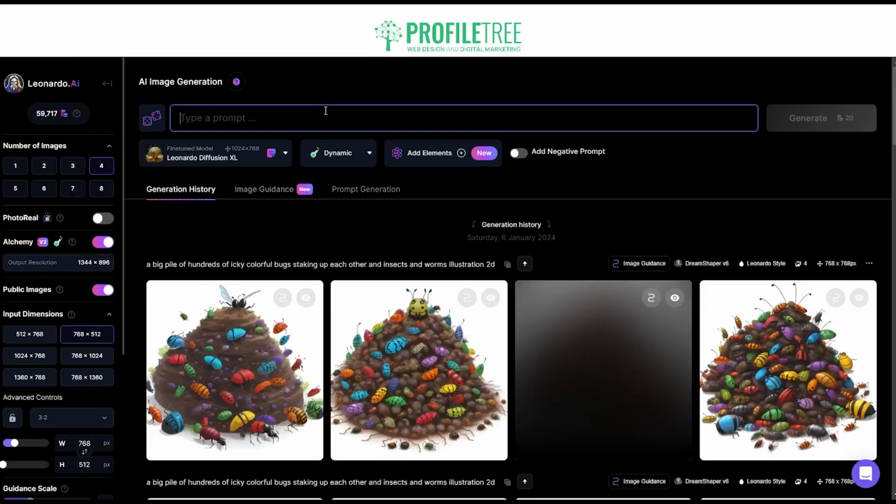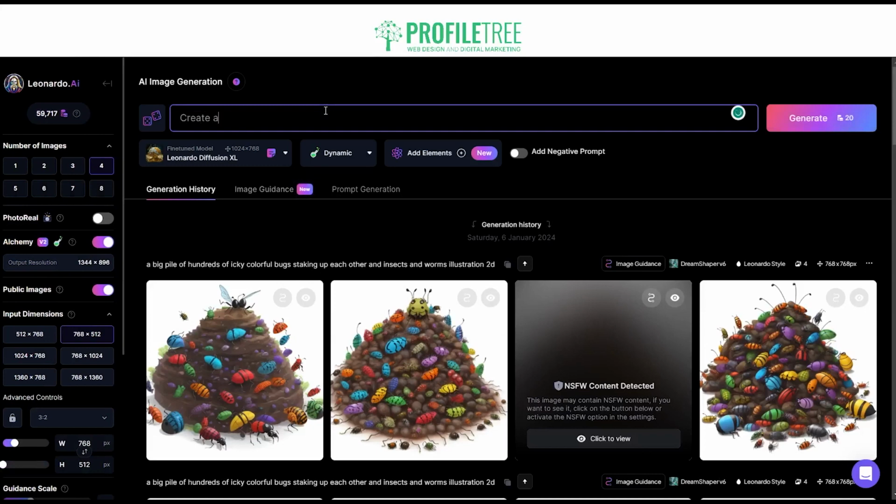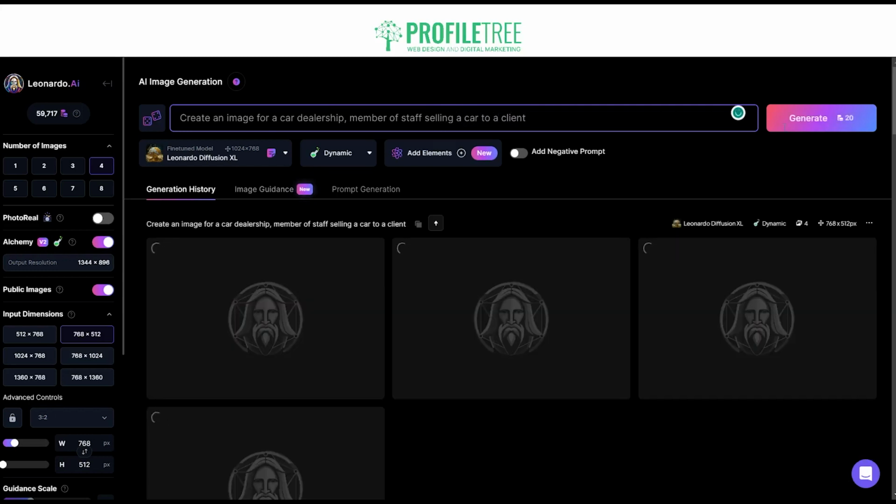So I'm going to type in a prompt. Let's just say create an image for a car dealership, member of staff selling a car to a client. It does take some coins.